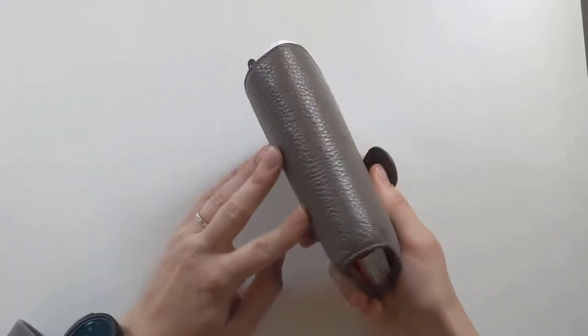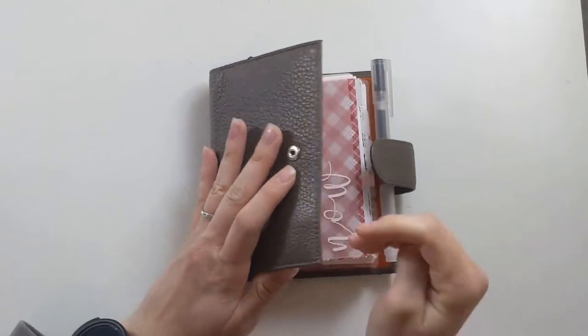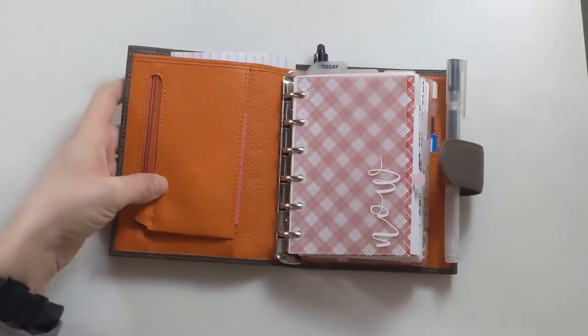This is the A7. As to the pebble leather or whatever they call it. I'm not a fan of the croc look, you know, unless it's an actual crocodile skin. It doesn't make any sense to me. So it's gray on the outside with the orange on the inside.